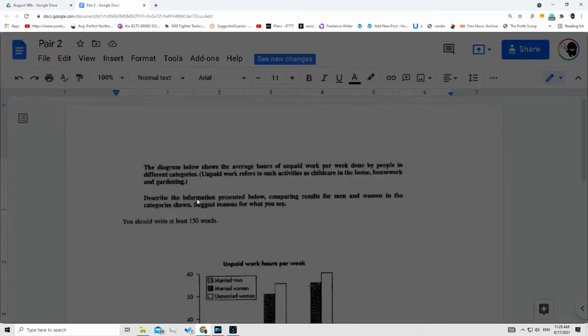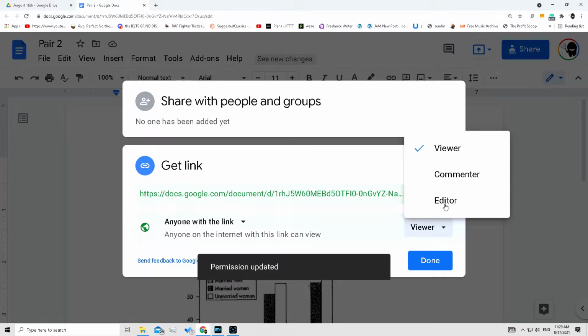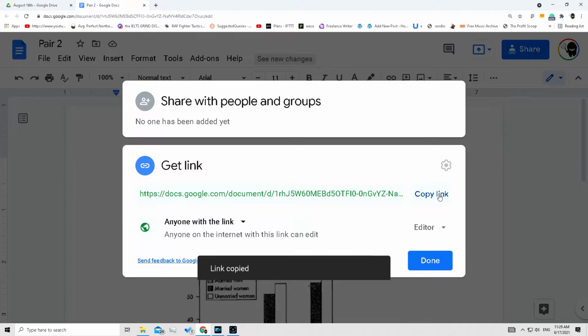Well, the simple way to do that is to use a Google Doc, to share that Google Doc with your classroom and to give them editor rights. So you can have a blank document and you can set it up so everybody is able to go in and write down vocabulary or to fill in answers, whatever you want it to be. So it's a really great way to set up an activity, to sit back and to see exactly what your students know and what they don't know, and then you can fill in the blanks.